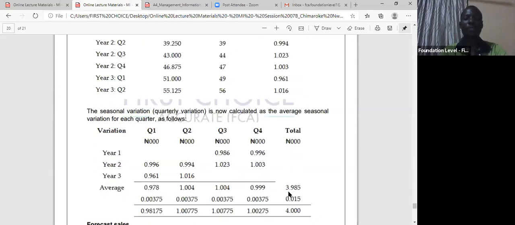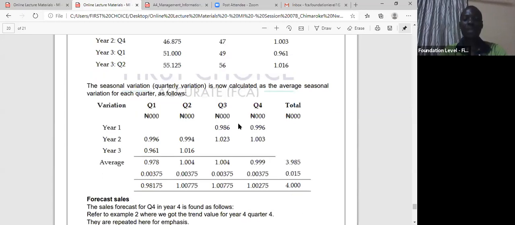you now group them together. When you group them together, look for the average. Add this to divide by 2, like that. Add them up. You find out that here is less than 4, but we need 4 because we have 4 quarters, 4-quarter moving average. So what will make it 4? You find the difference between 4 and this, you are getting this figure, which you will not divide across, no, divide by 4. So you are getting the same figures all through.